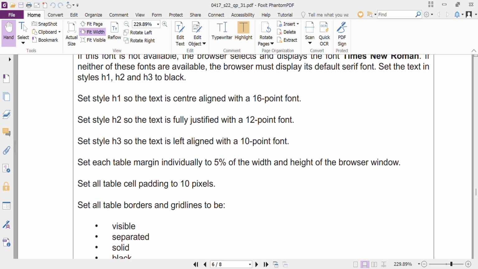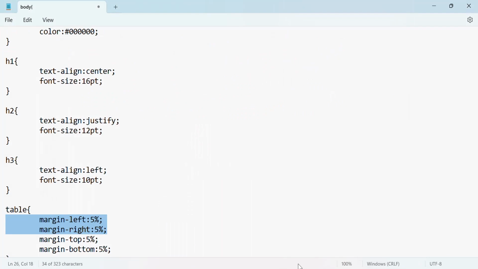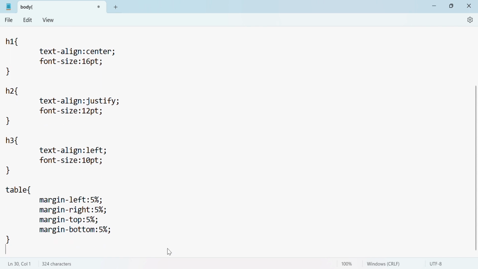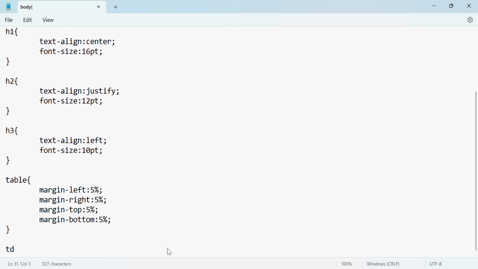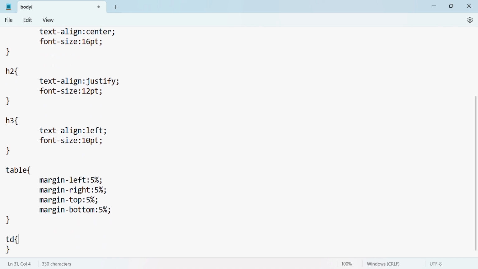After that, set all the table cell padding. Cell padding is for the TD tag. This is the one that you need to memorize: padding is for the TD. So you write it like this one, and then padding is 10px. Is it correct?